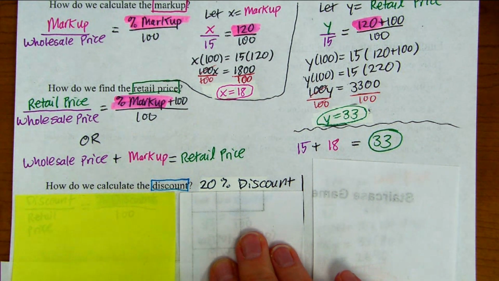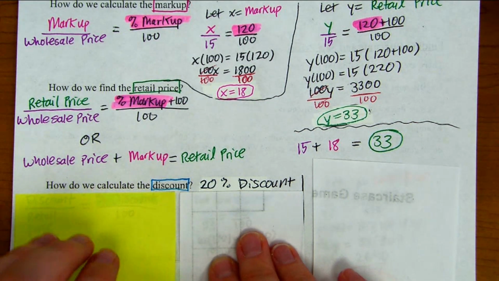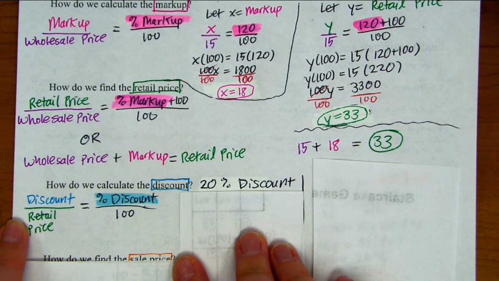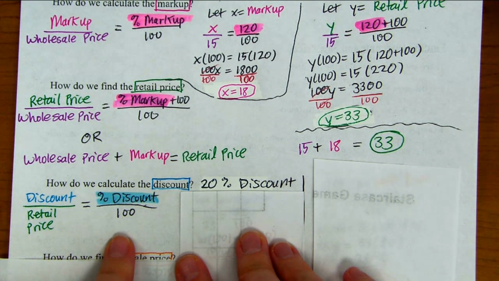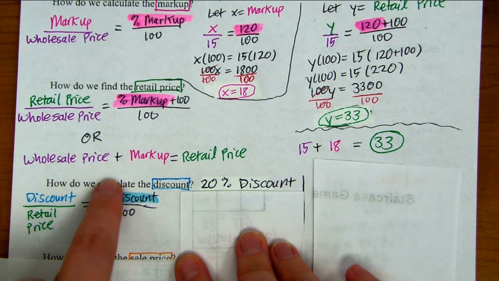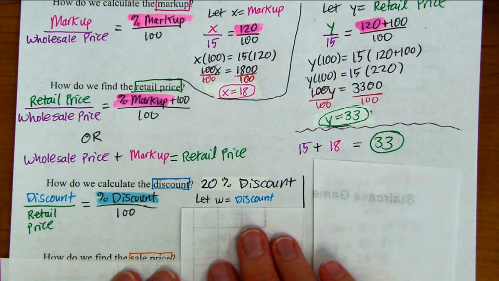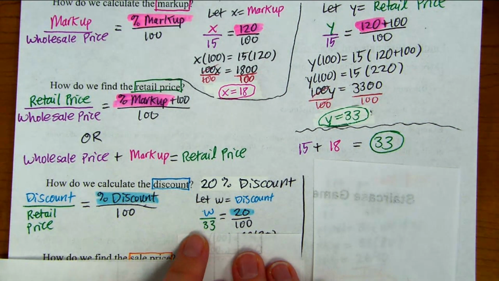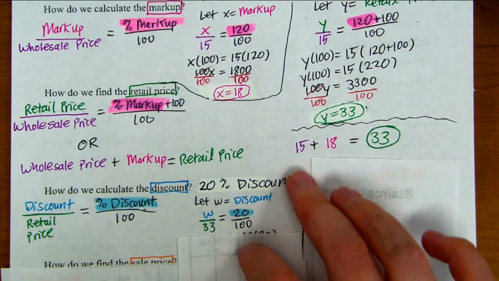So the amount of money that the price is lowered by, that is going to be our discount. So the formula we can use to calculate that will be the discount over the previous price, the retail price, equals the percent discount over 100. Again, it fits this part, whole, percent, 100 setup that we've been using throughout topic 3. So from here, we can use a variable for what we want to find out, in this case the discount. So we can substitute in W for the discount, or whatever variable you choose, 33 for the retail price that we had found just earlier, the 20% discount that we were told over 100.